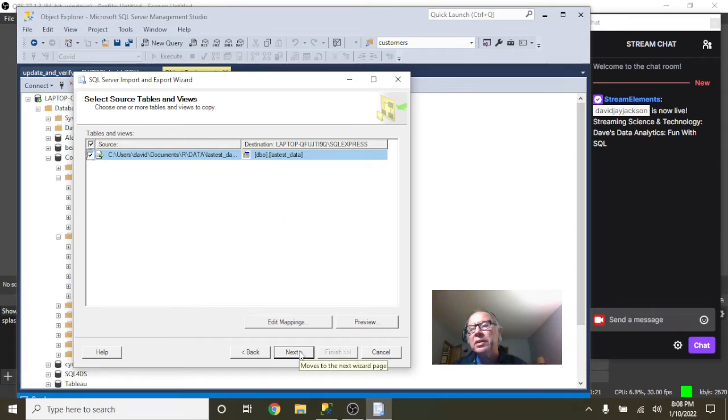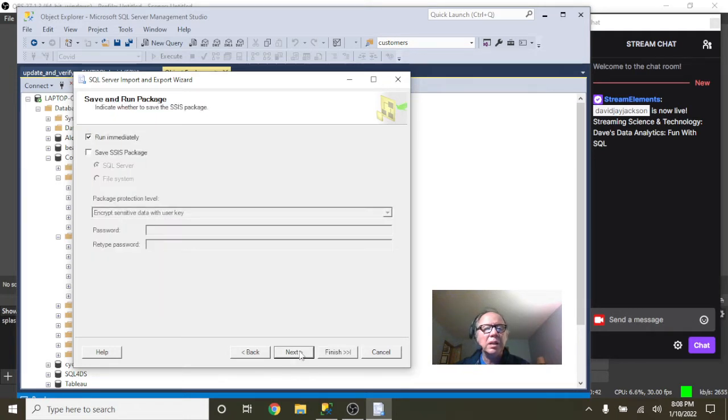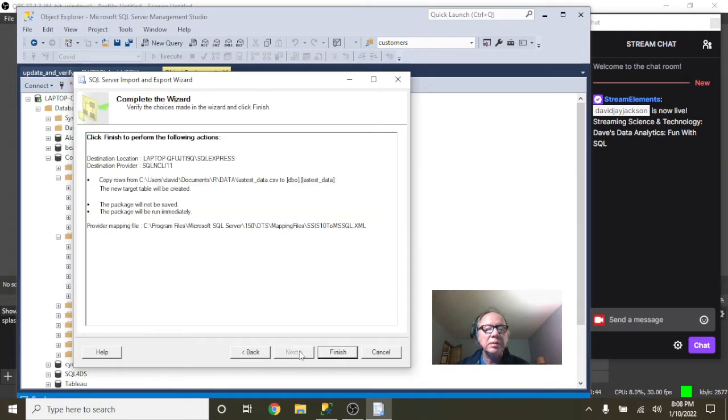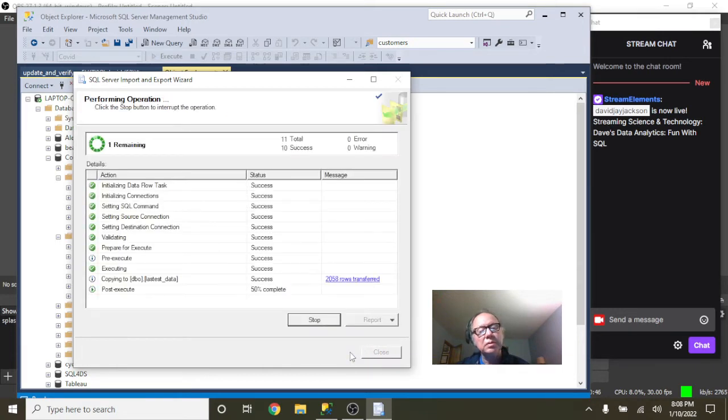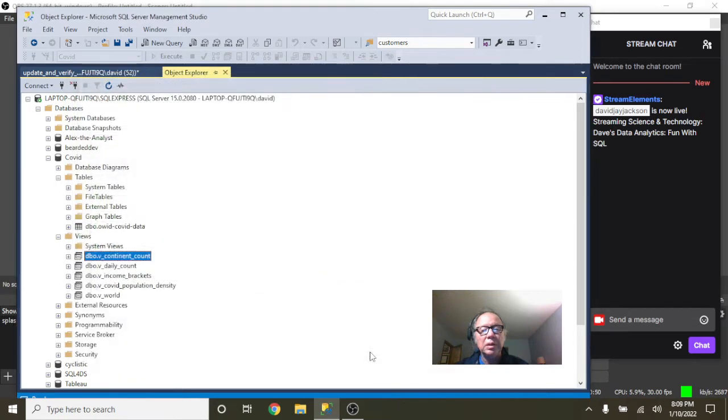The scenario is that I got a ticket from my manager who said there was a problem with the data as of January 1st. I need to go back and delete all the data from January 1st onward, and then insert the corrected numbers into the table. So right now I'm importing the table here, the corrected data. And we've imported 20,058 rows.